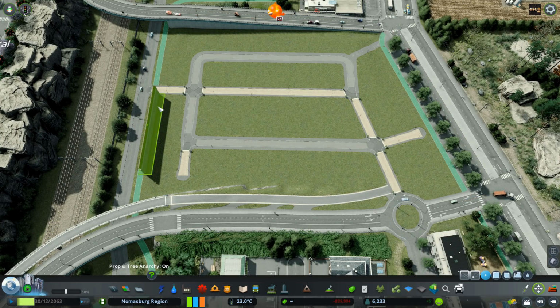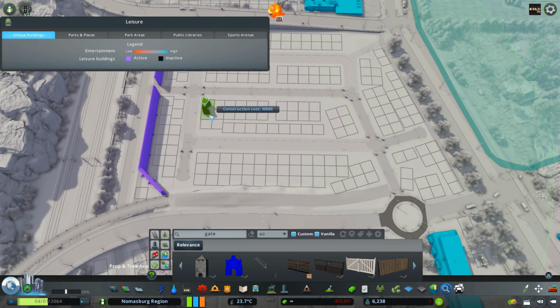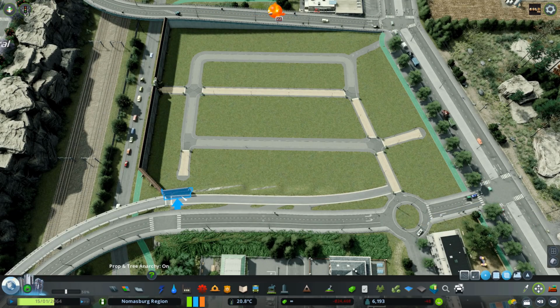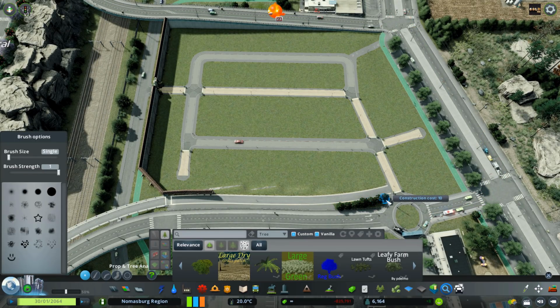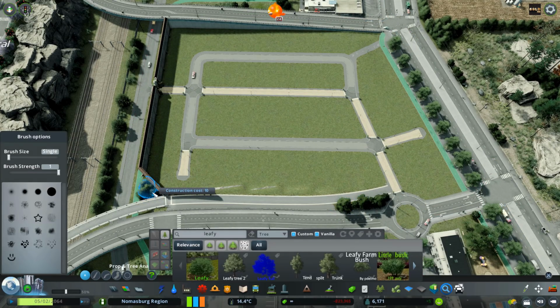Now, when I wanted to build an old town, I did a bit of Googling. Not too much, to be honest. I just searched for old town in Google, and the first result that came up was old town in Stockholm.